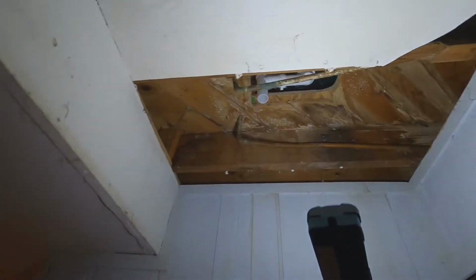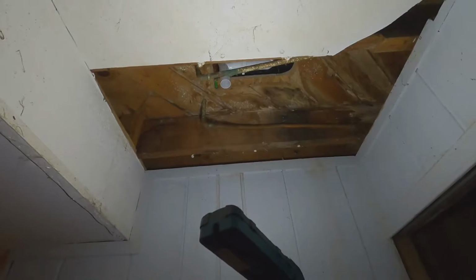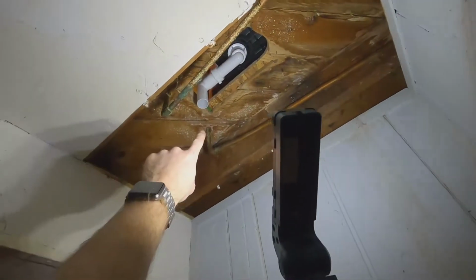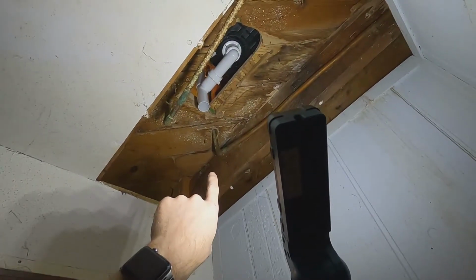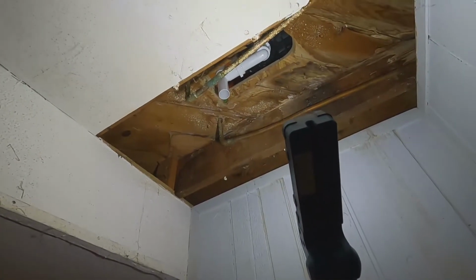But up here in the drain, everything was looking pretty rough. So I'm just gonna replace it from here on over. So this just gives me a starting point where I need to bring this down and tie it into my 1.5 inch PVC.